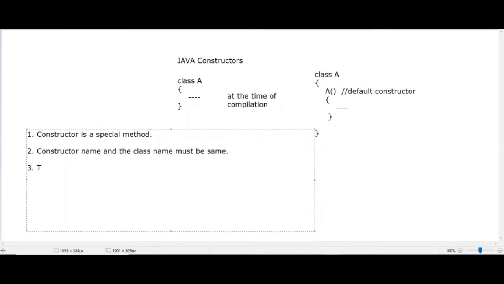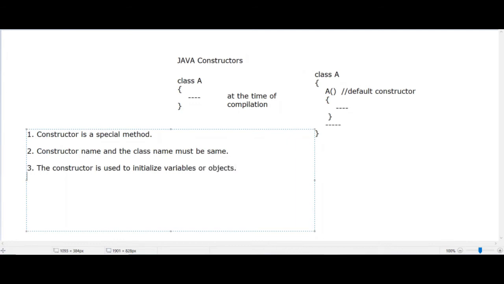The constructor is used to initialize variables or data members or objects.